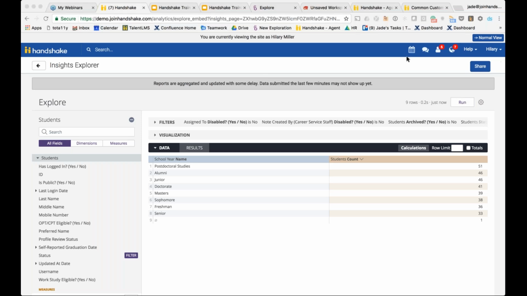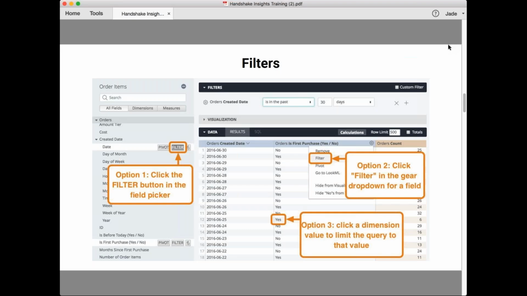Let me switch back over to our presentation here. And so here's just an example of how you can use filters. We'll go in and actually filter down this data. We've selected our column here in this case, and then our count. But if you want to filter down to specific data, so you might want to look at the number of students only in freshman and sophomore school years, we can actually use that filter button located on the left side of the screen, and then we can select our filter that we'd like.